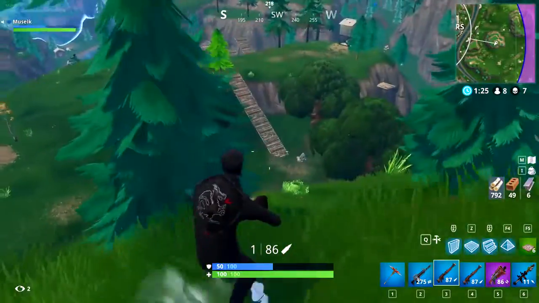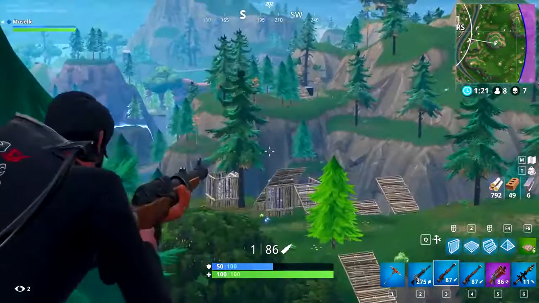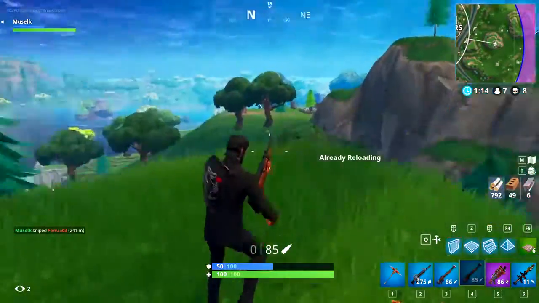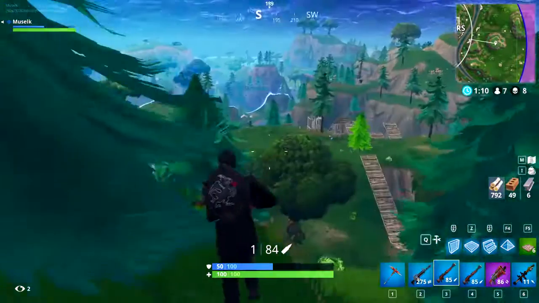Can't see anyone yet, but I reckon there's got to be someone there. Right? Got an enemy over there. Oh, come on. Oh my god, a 241 meter hunting rifle shot. That was filthy.